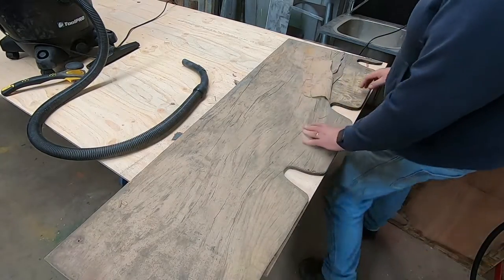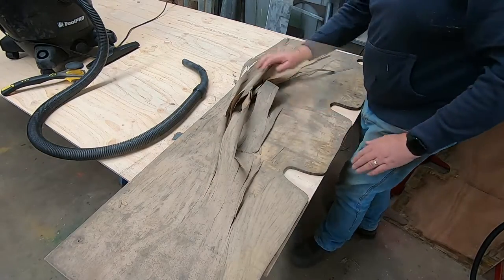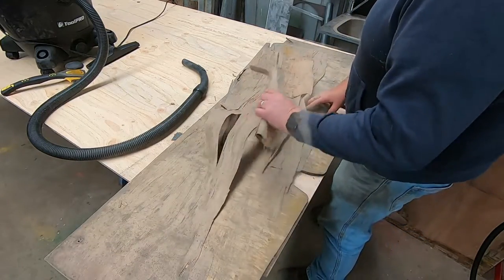So this is the other side, it looks exactly the same. Nothing wrong with that.